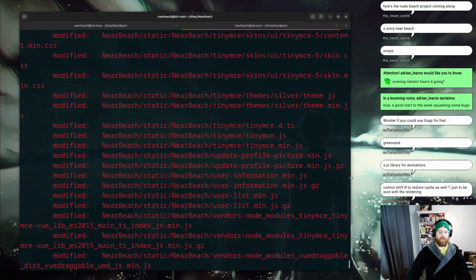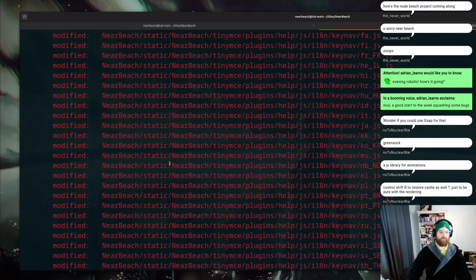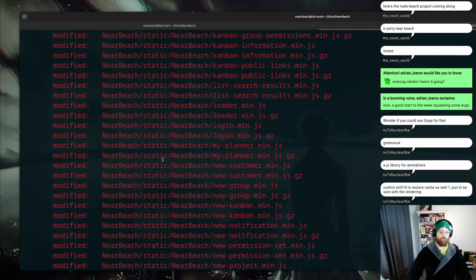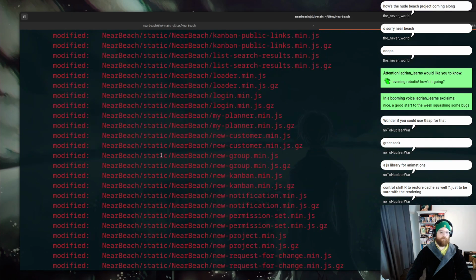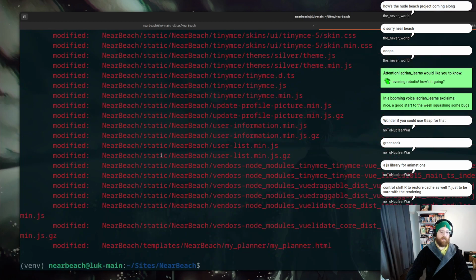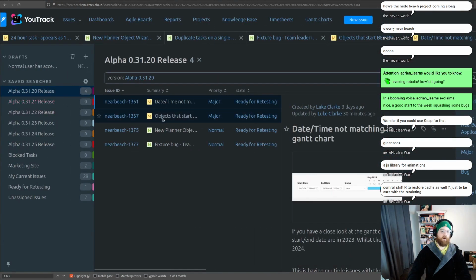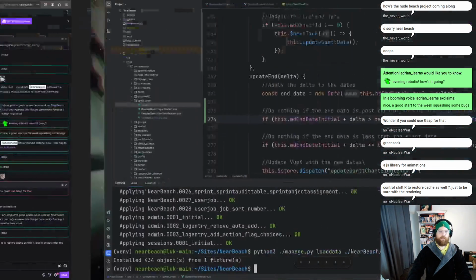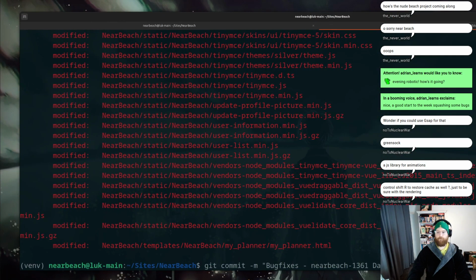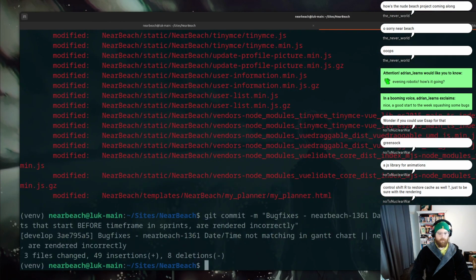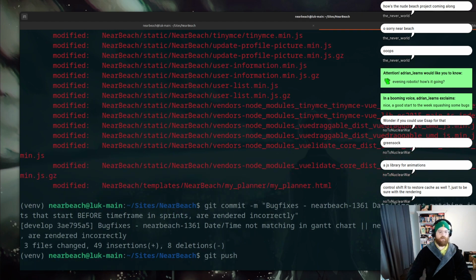Everything else is going to be the static files at the moment, because we didn't add anything else. And then git commit bug fixes. And we're going to put in 2 bug fixes. So this is going to be the first one. And then we do the pipe delimiter to state, this is going to be the second one. We do a git push.